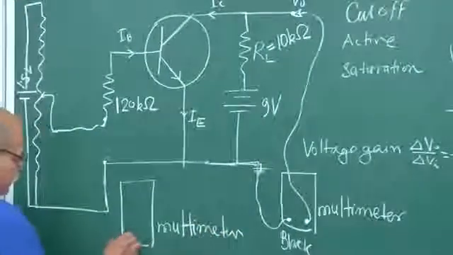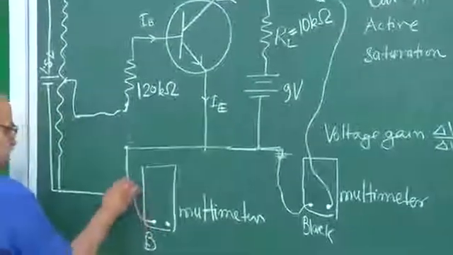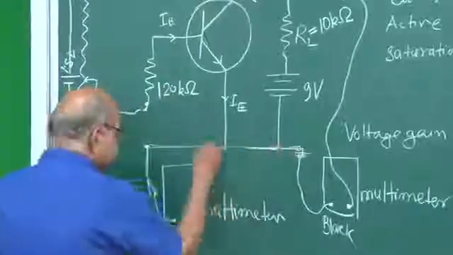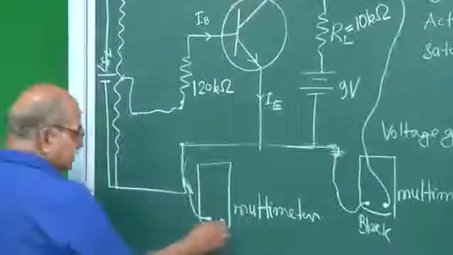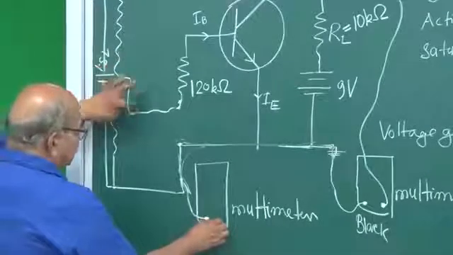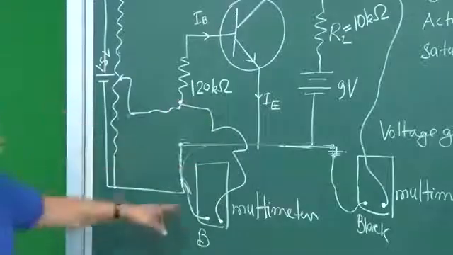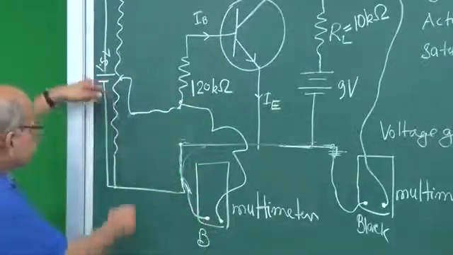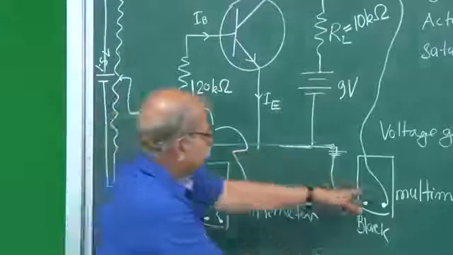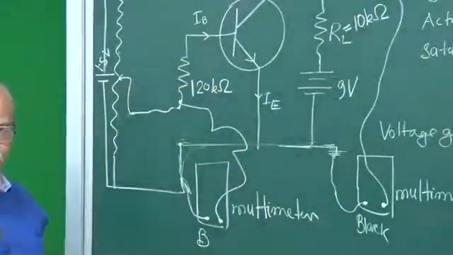And here also you have a black terminal and a red terminal. The black one will be connected to this zero line, this zero voltage line here somewhere, and this red one, which has to measure VI, should be connected to this point. So this will be connected to this point. Okay. So this is measuring this voltage, and this is measuring this voltage. So this is the circuit. Keep this in mind, and now we start the experiment.